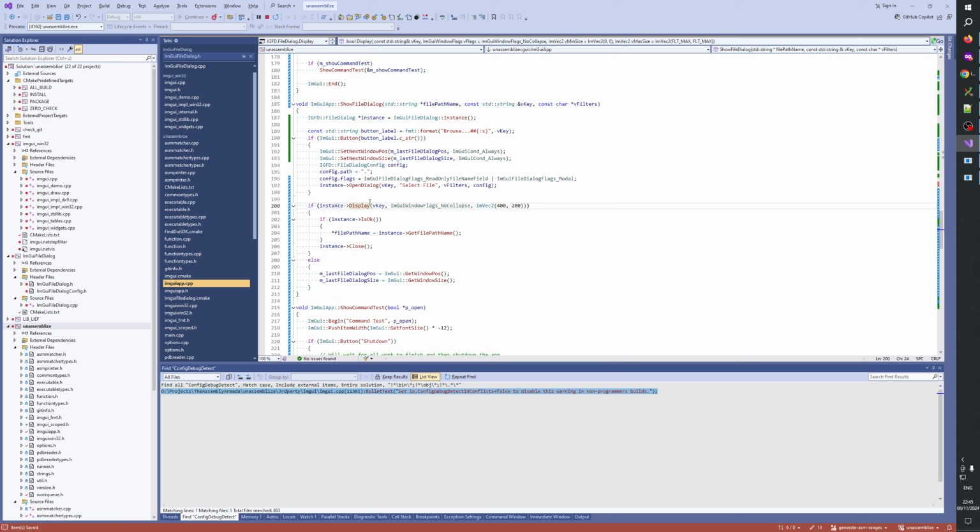So if we know that the dialog is open, open dialog display. Okay. Display.